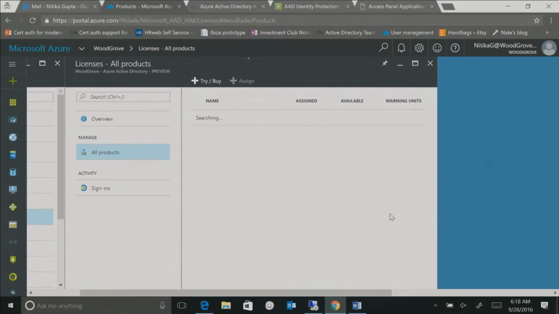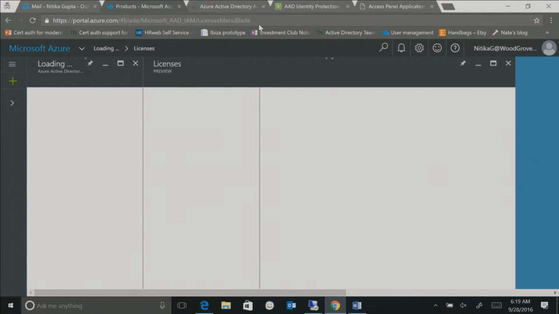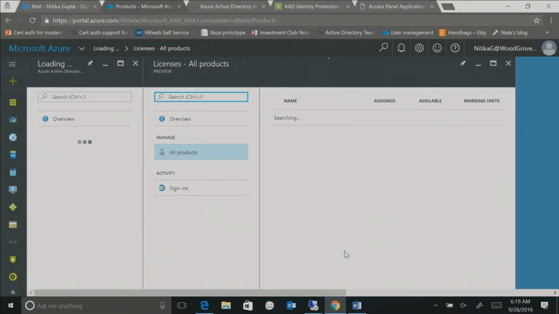The network is pretty slow, so bear with me here. So within Woodgrove, I have 2 sets of users who get different licenses based on their department. So I have the marketing group, and they get Office 365 E5 licenses because they have advanced Power BI requirements. And then I have the HR group that gets E3 licenses, and I'll show you how that happens. And then all my users within the organization get Azure AD Premium, so they could leverage the security features. They could leverage all these advanced features that I'm going to show in the next 50 minutes. So here, hopefully the products show up.